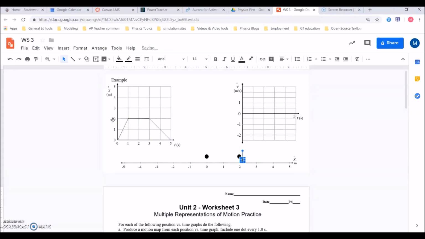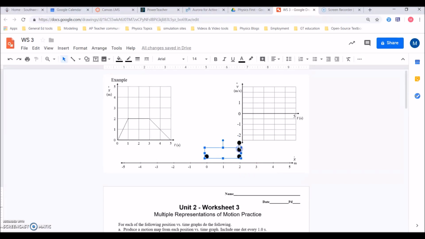So I'm going to kind of put it right above here. And then at 3 seconds, it's also at 2 meters. So I'm going to make another one. And now it looks like I'm too high, so I'm going to have to lower all these here.